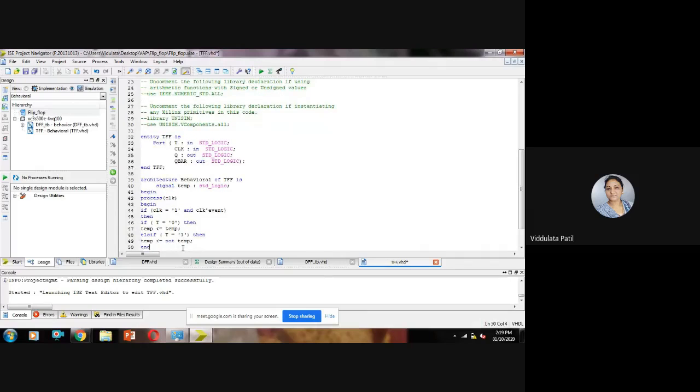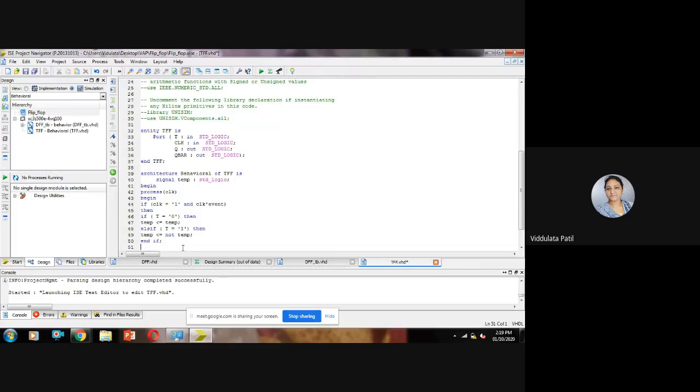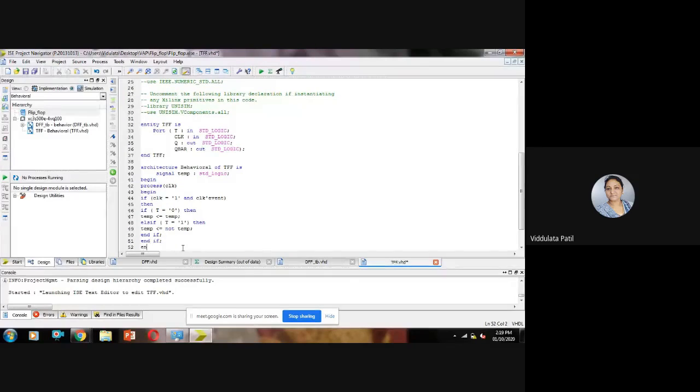And if again end if, because we have used the two if statements, so end if and then end of the process.